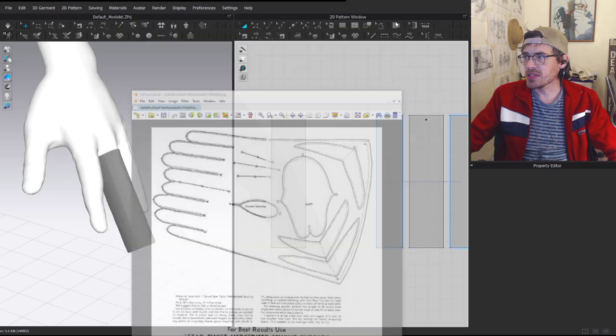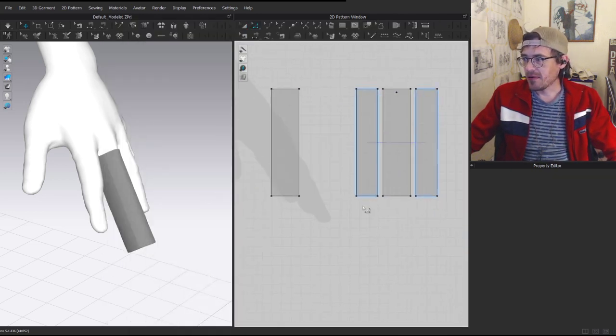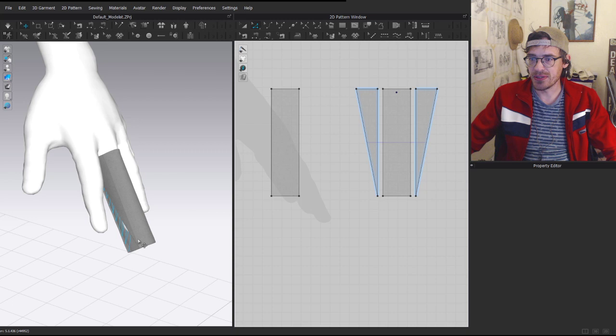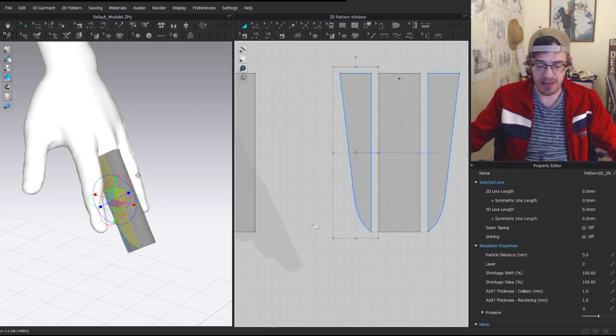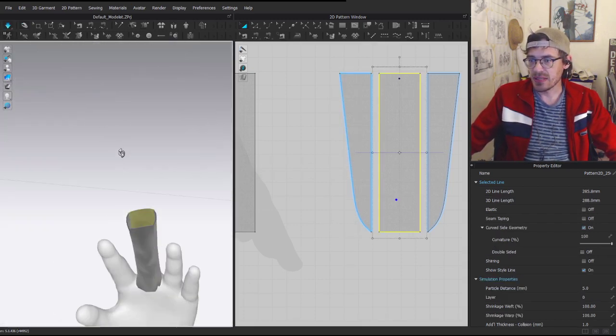So to do that, what I'm going to do here is I'm just going to take this point and delete it so that it's now a triangle like this. And then I'm going to add in some curve points and just create that finger shape of the fourchette like that. So it's going to just taper up to the end of the nail like this. Okay. So that's what that does.